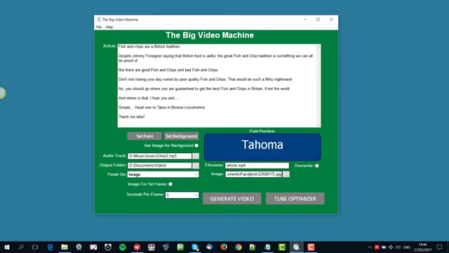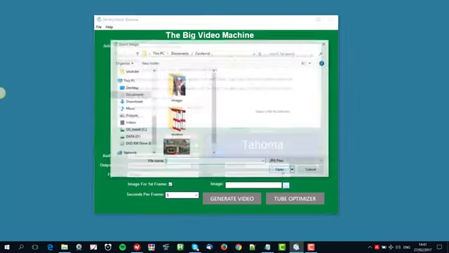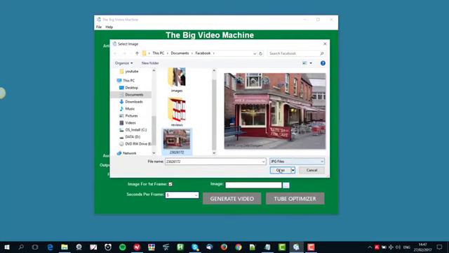It would probably make more sense, if you're using these as review videos, to put a call to action slide on there. You would make an image with a great big arrow pointing to where the link's going to be, saying now click here for more information. That would be the perfect last image, but I've just put a chip shop on. It also gives us the option here if we want an image for our first frame of the video, and I'm going to click yes and use the same chip shop image on this video.